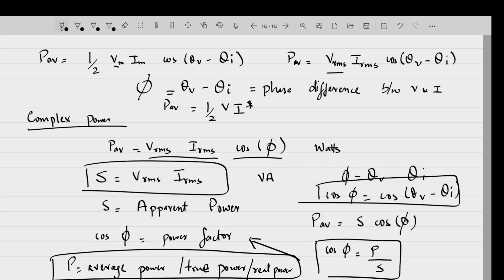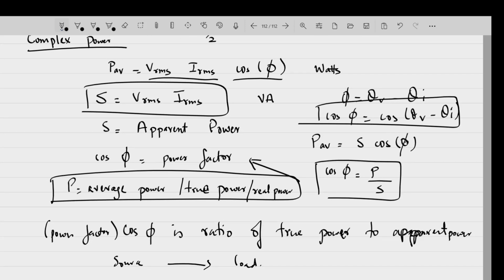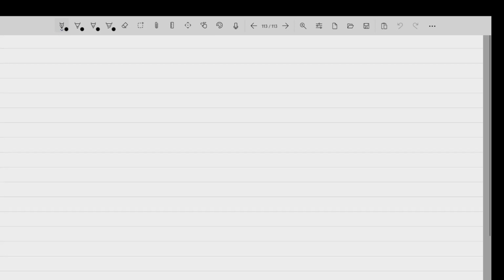Now voltage और current में कब difference आ जाती है? When does the phase difference occur between a voltage and a current? Only when there is a reactive element present in your system. If there is no reactive element present in your system, there will be no phase difference between the voltage and current. They will both be in phase. If, for example, we have a purely resistive circuit, the phase difference between voltage and current will be zero. Theta v minus theta I will be zero, or you can simply say phi is equal to zero for a purely resistive circuit.